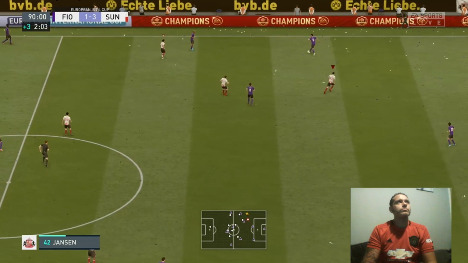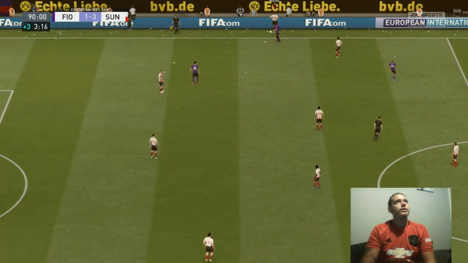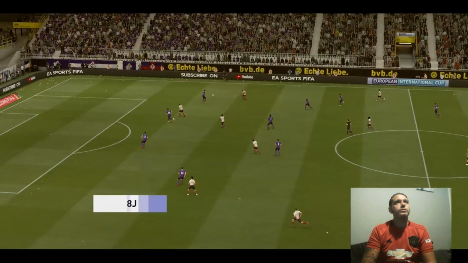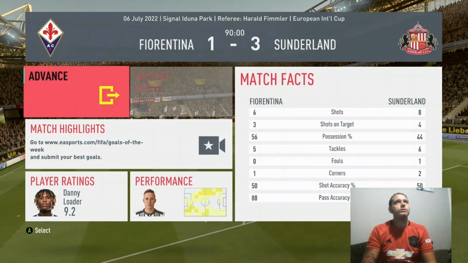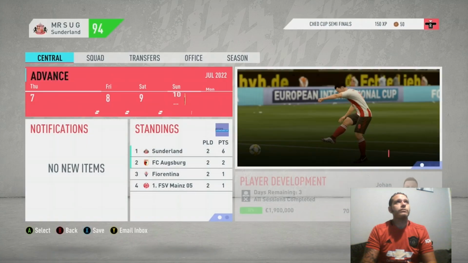Fiorentina, I think they're just wanting to get out of here now. Obviously they've just got 1 point from their 2 games, so it's going to be a struggle for them to qualify, but it's a good victory for us. I think Mainz were 1-0 up at half time, so if that's continued, you see we were quite dominant there. It's actually Augsburg who have got the equaliser, so I think that pretty much guarantees us already. Yeah, we have reached the semi-finals.